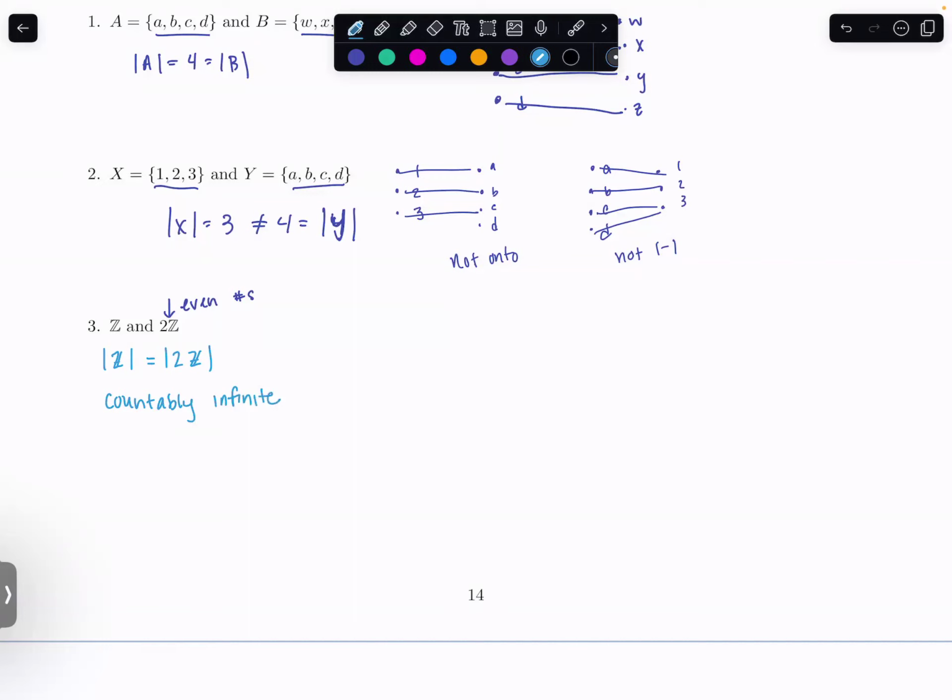What that means basically is that you could start listing them. And if you could talk forever, you would be able to list all of them. They are called countable because you could actually count them. And when you can count a set, that means it has the same cardinality as the integers because that's counting. So we are going to come up with a function. To prove that these have the same cardinality, we can come up with a function from the integers to the even integers that is both 1-to-1 and onto.